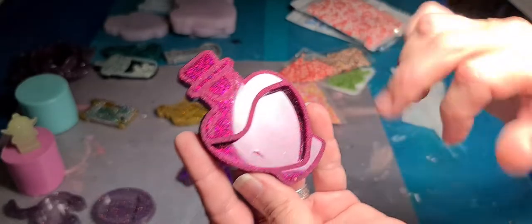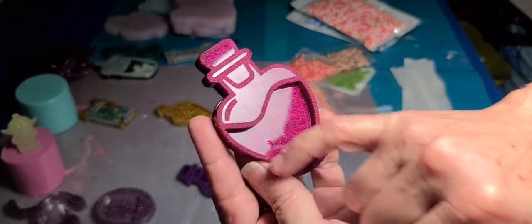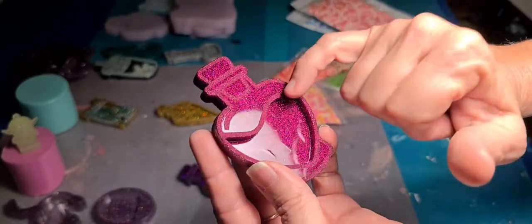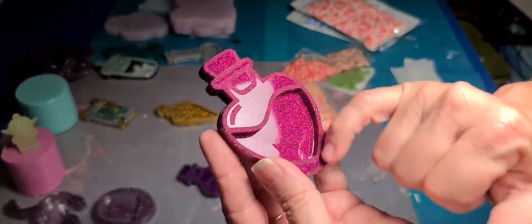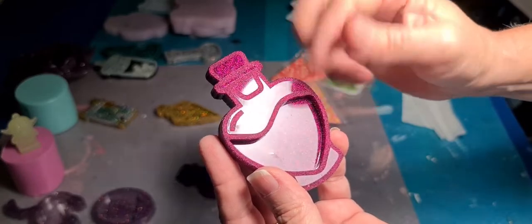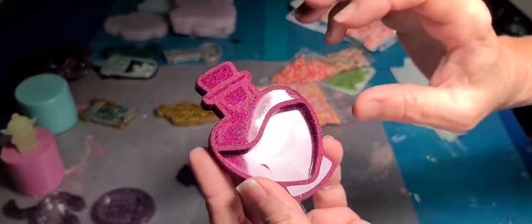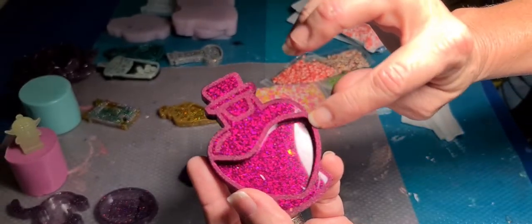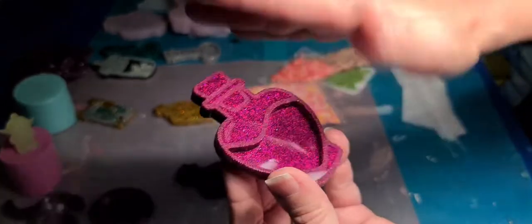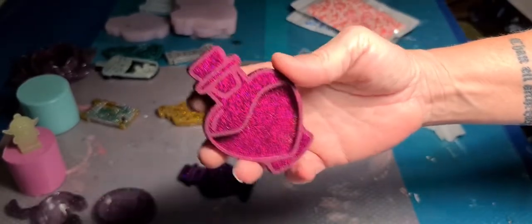Then you pick out the bits you want, you put them in, you cut. I have clear plastic sheets, so I will cut it to that shape. And then I'll put it on with UV resin, seal it with UV resin, but I'll leave a small part open and I insert a needle with baby oil in there. And then you make sure you didn't get any baby oil here because resin won't stick where there's baby oil. And then you top off that, seal it, and then you put another layer, you bubble the resin on top so it has a nice domed effect, and then your shaker is completed.